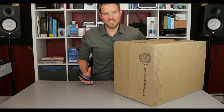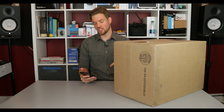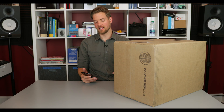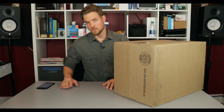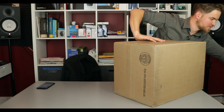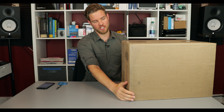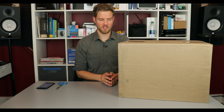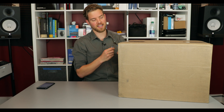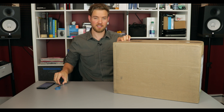Hey everyone, Nick Eilerman here. I'm super excited today because I got in my G-Technology G-Speed Shuttle XL 18 terabyte 8-bay Thunderbolt 2 RAID array with two EV adapters. I've been looking forward to this purchase for a while. I've actually been avoiding it and using just a ton of backup hard drives like the Seagate Backup Plus Hubs and other drives. I have too many and it is time to break that cycle and get something that's more reliable, redundant, and something that's going to increase my workflow tremendously.